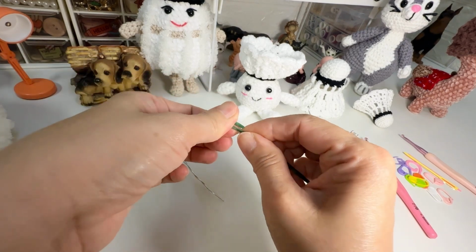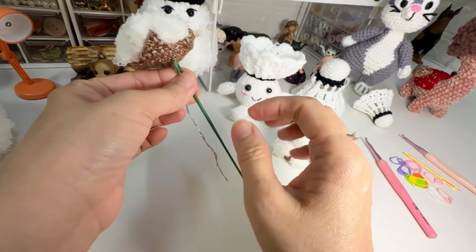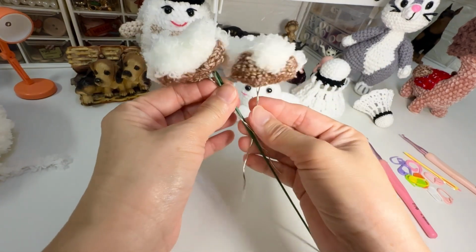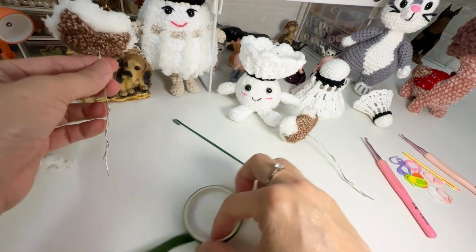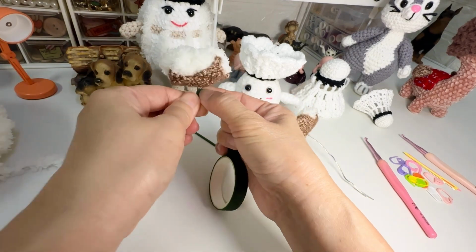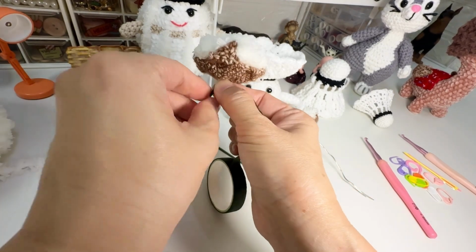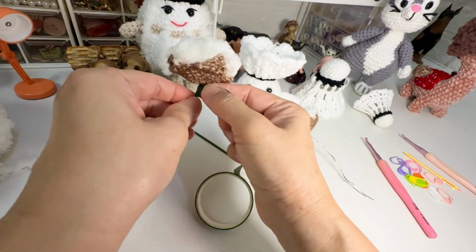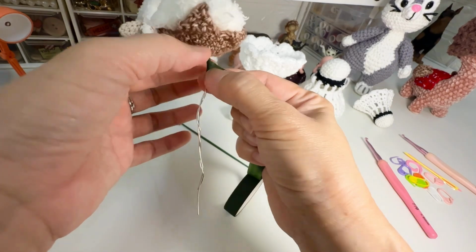Or you can bend it the other way, or you can just curl it around with this wire. Now let me show you how I use this green tape. So here you just turn it around. It's a little bit sticky, it will stick together. So you turn it a bit more on the top, and then you curl it way down.